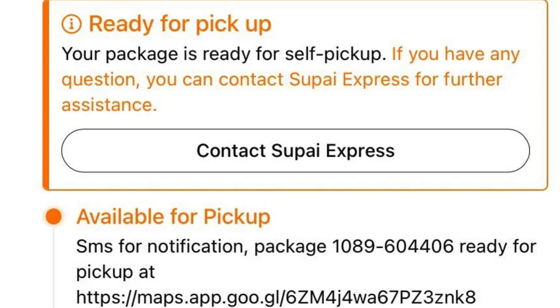With all these complaints, why does Temu still use Supi Express? It turns out it's mostly about shipping fees — Supi Express charges some of the lowest rates, which aligns with Temu's policy of offering free shipping on most packages. Additionally, Supi Express has a specific geographical focus operating between China and Canada, which suits Temu's needs, and they seem to have a good cooperation level. For those wondering if they can avoid Supi Express, the answer is yes — you can request a different carrier when placing your order, especially for more valuable packages.